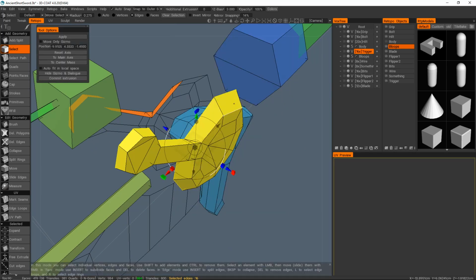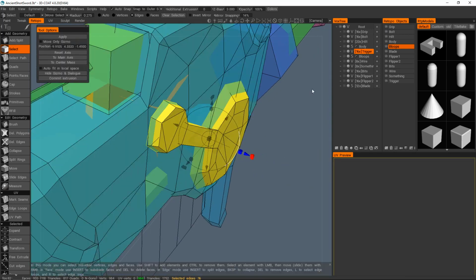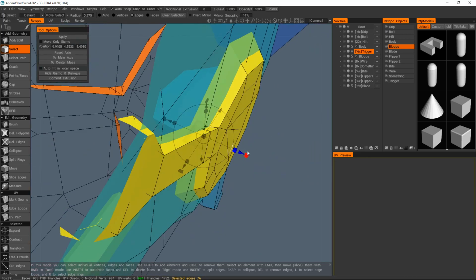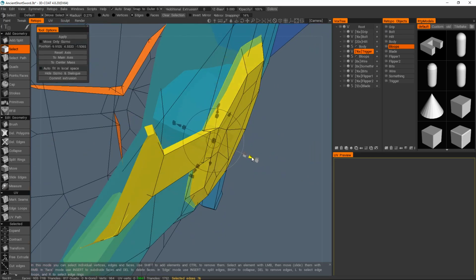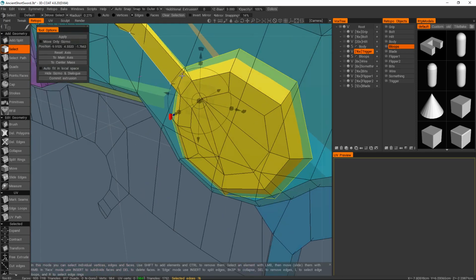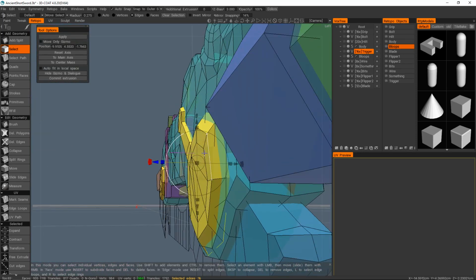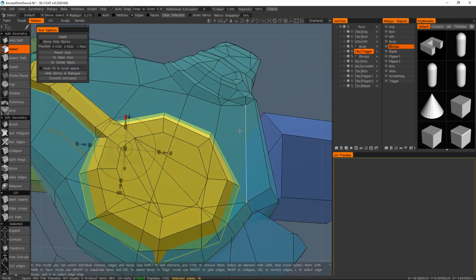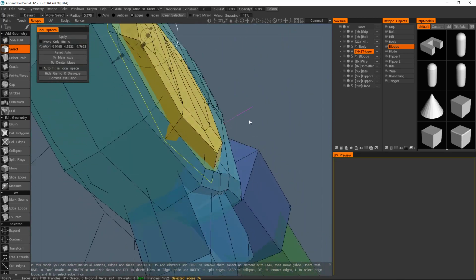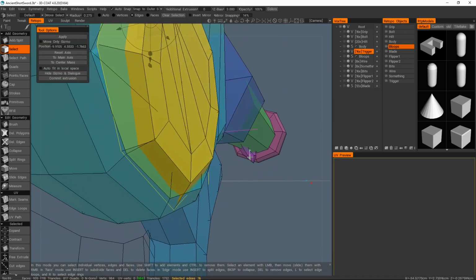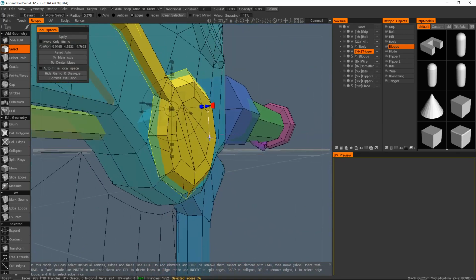So then transform. Now we'll bring the body back so we can actually see. We'll probably just bring it in a bit, so we're not wasting too much texture in there. But we do want it to go in, just in case it creates a gap that you can see in the mesh.